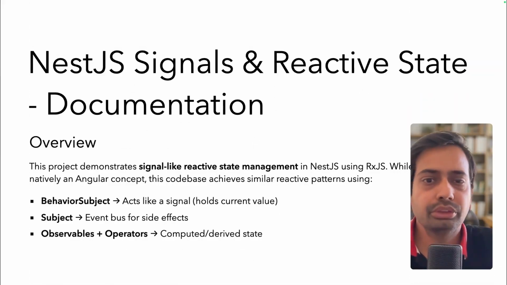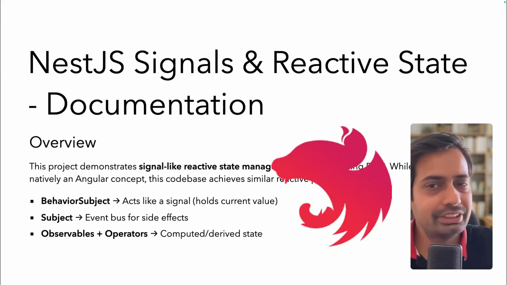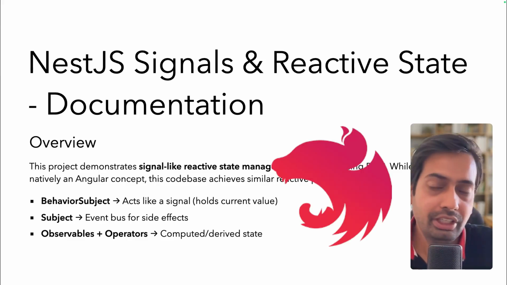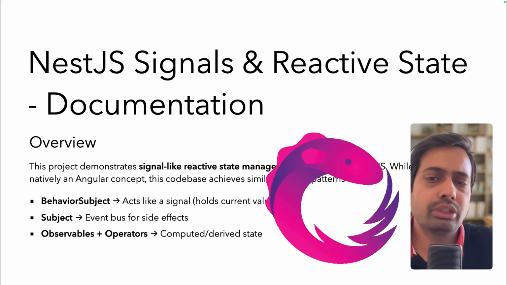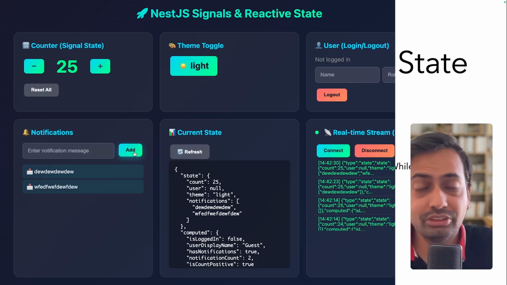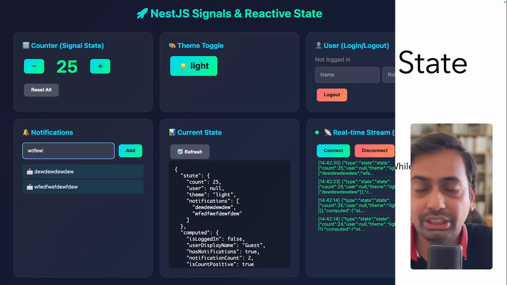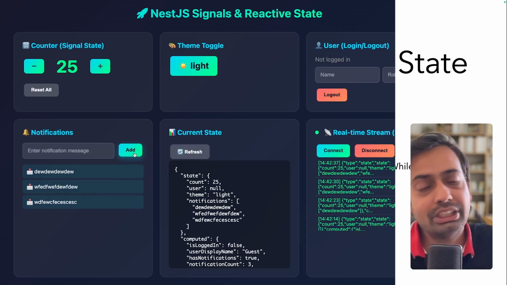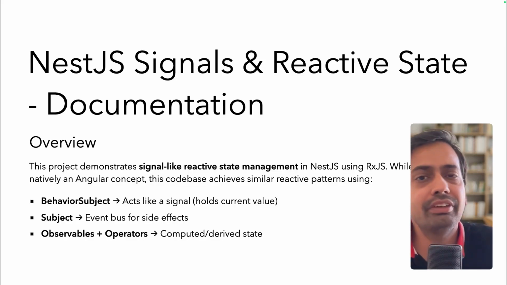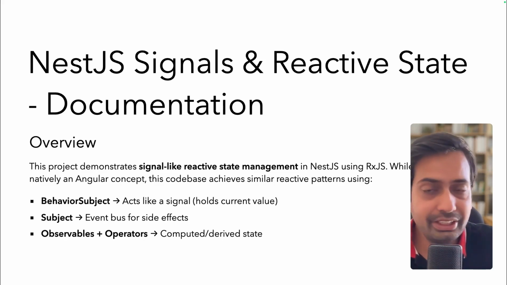So in this video we are going to talk about NestJS signals that has been added in NestJS version 10. When I looked at the documentation and prepared a demo, it is kind of similar to what we see everywhere in Angular: observable, subject, behavioral subject. You change the behavioral subject and then you can emit the event that can send an event to your UI client through SSE, server-sent events, right? So let's take a look because it's going to be a very interesting demo.